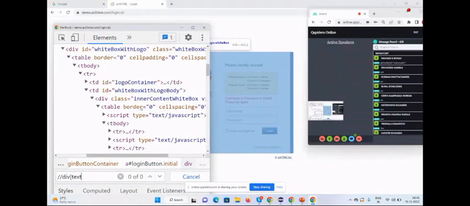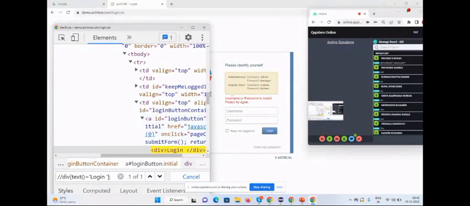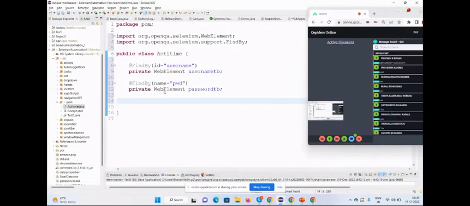Div, text function login. Annotation, find by XPath, private web element, and this is login button.